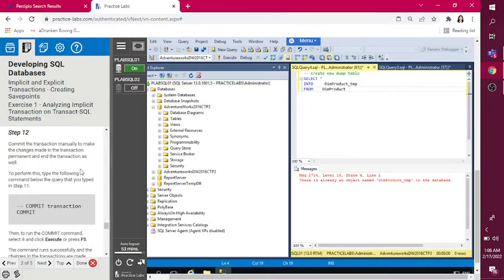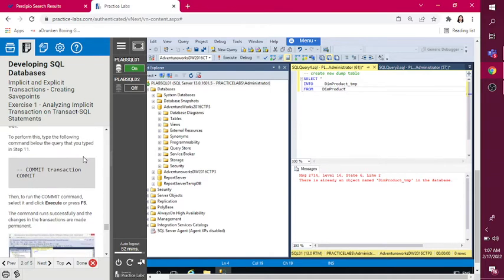Step 12. Commit the transaction manually to make the changes made in the transaction permanent and to end the transaction as well. To confirm this, type the following command below the query that you typed in step 11.